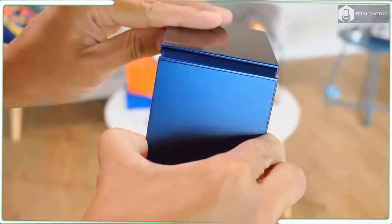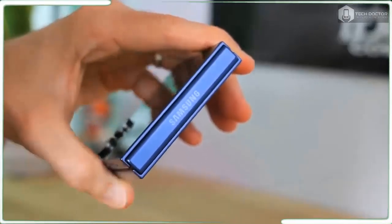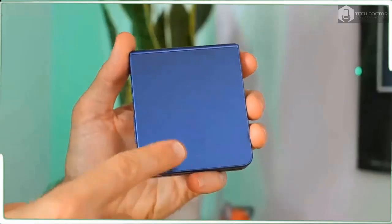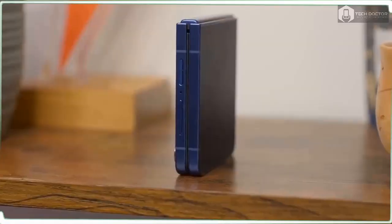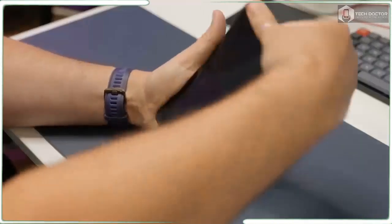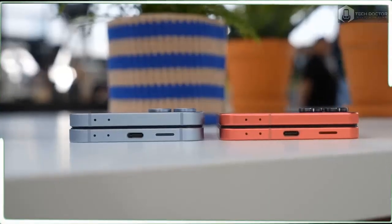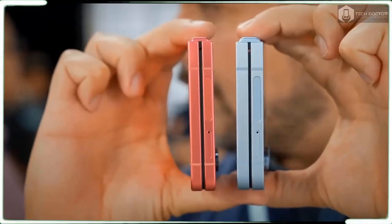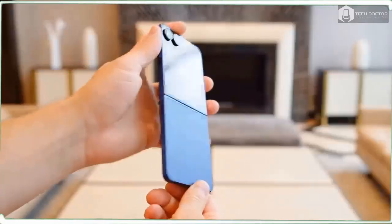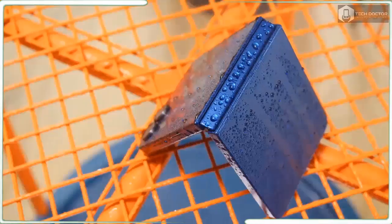Foldable phones have a reputation for being fragile, but not the Galaxy Z Flip 7. Just holding it in my hand, it feels incredibly solid and it manages to retain the same IP48 rating as before with its new Armor Frame aluminum design. Smudges don't appear as bad because the Flip almost has a matte-like finish, and it is not prone to the usual scratches. Samsung also says the new Armor Flex hinge is smoother and more durable, but there's still a crease on the Galaxy Z Flip 7's main display. Luckily, it's not as noticeable when watching videos and stuff, but I do like how it isn't as deep as the crease on the Galaxy Z Flip 5 from 2 years ago.